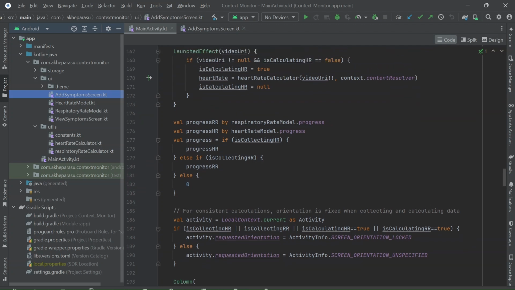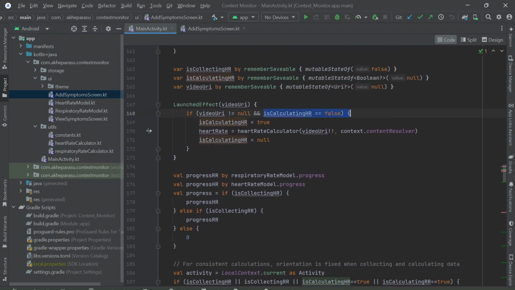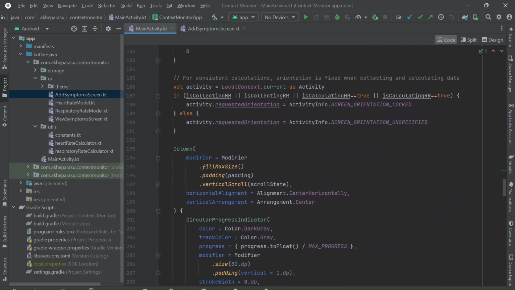And this also avoids multiple re-triggers of this function. Because video URI is changed, it won't re-trigger this function again and again. So it gets stuck in this loop if you don't provide this here to stop the re-trigger.